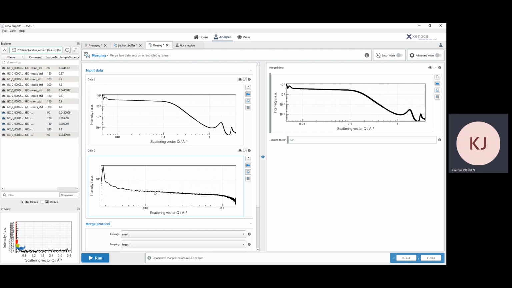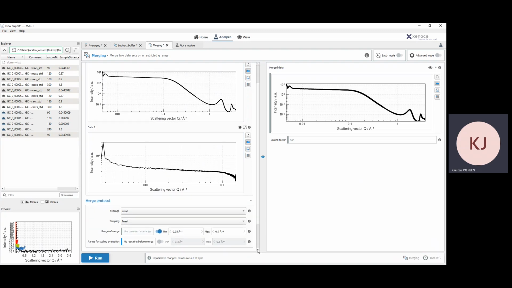And in this case, the data is really good and not very noisy down to, let's say, below here. So I'm going to merge this data based on what I see from 0.1 to 0.2 there. And I'm going to merge that data, and there we go.